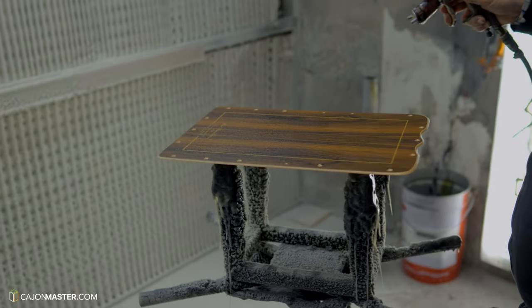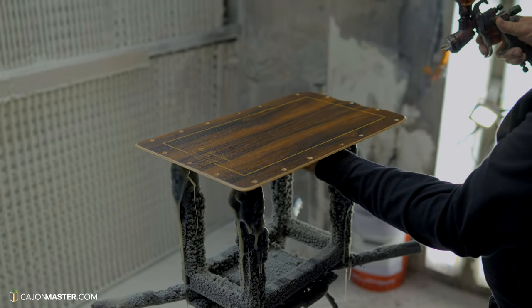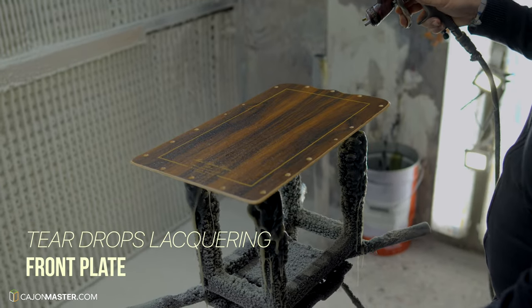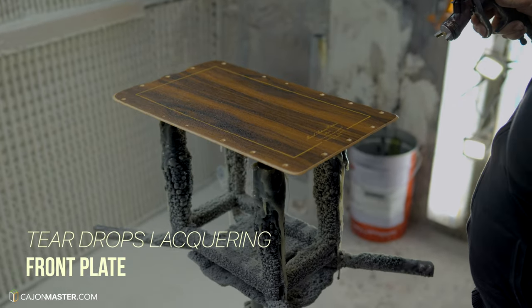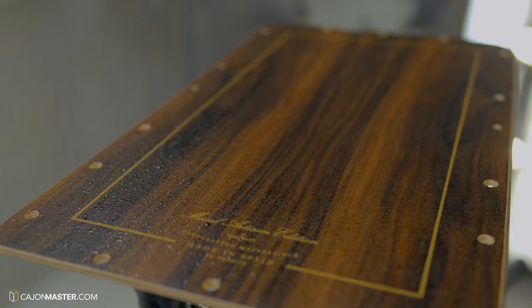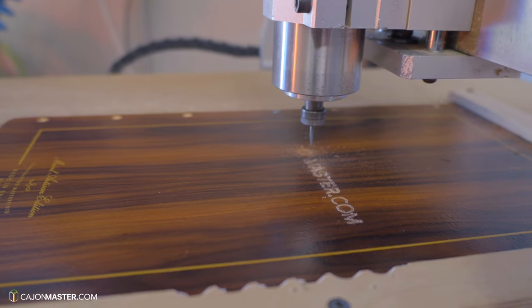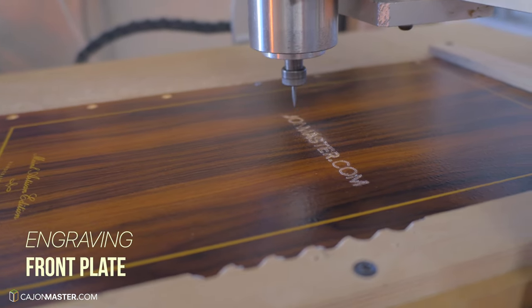The last layer of lacquering in the front plate is made in a way that it stays with little drops of silicone that creates a texture in the front plate. This is very cool. This is another Pepote signature in the Meinl Artisan line. Last but not least, the engraving of cajonmaster.com in the front plate.